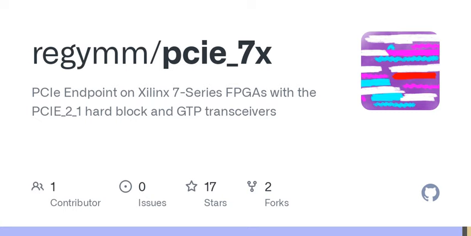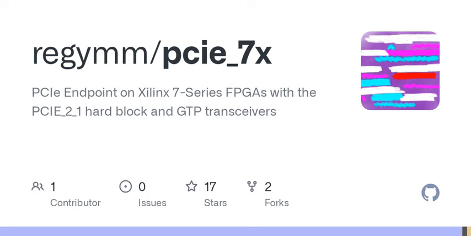To kick things off, let's talk about what PCIe actually is. Essentially, PCIe, or Peripheral Component Interconnect Express, is a high-speed interface standard that allows various components of a computer or device to communicate with each other. Think of it like the information superhighway within your device, sort of like connecting different cities with high-speed trains.